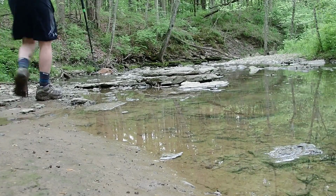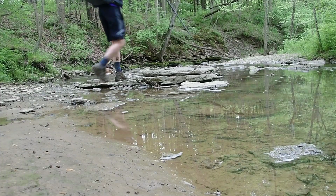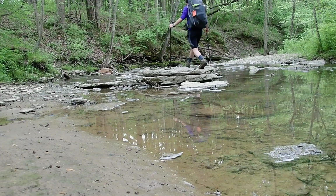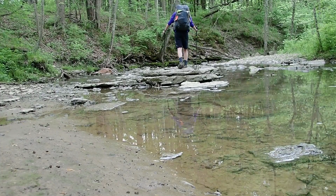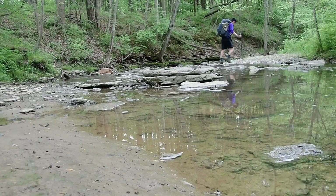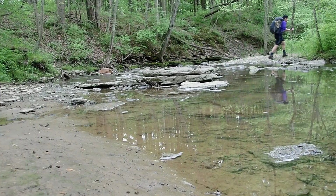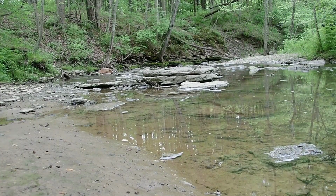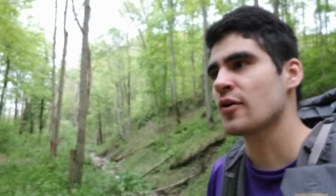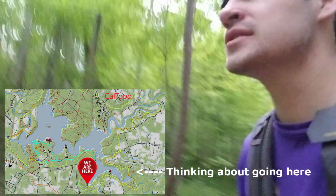I made it to campsite 2. I only have about 30 minutes or so of daylight left, and so I'm thinking I might just stay at campsite 2. I'm debating because I think it's about 5 miles from campsite 2 to campsite 3, so I'm debating if I want to just stay the night here and have like a 15-mile day tomorrow, or if I want to just go ahead and hike through the night. It'd probably take me about an hour and a half, maybe 2, to hike those 5 miles.